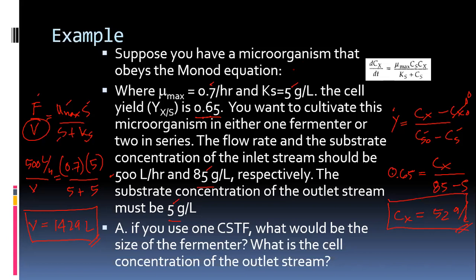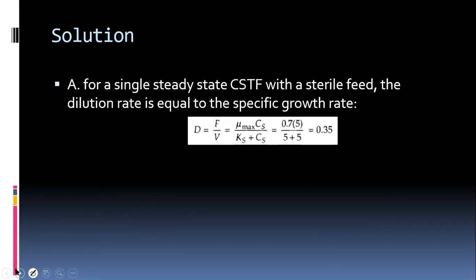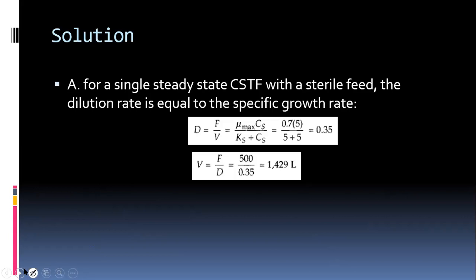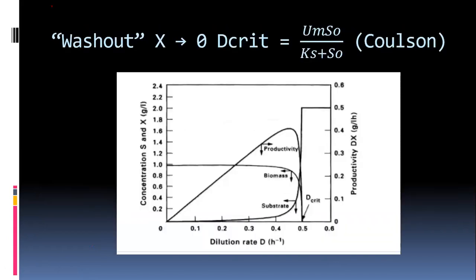Okay, sa BBL, merong exercise. So, gawin niyo yung exercise sa BBL. Can you see the exercise sa BBL? Try niyong i-solve yung problem sa BBL. Malapit ng matapos to. So ito yung sagot sa problem kanina: 1,429 liters tapos 52 grams per liter. Sa BBL, paki-solve yung exercise sa BBL.